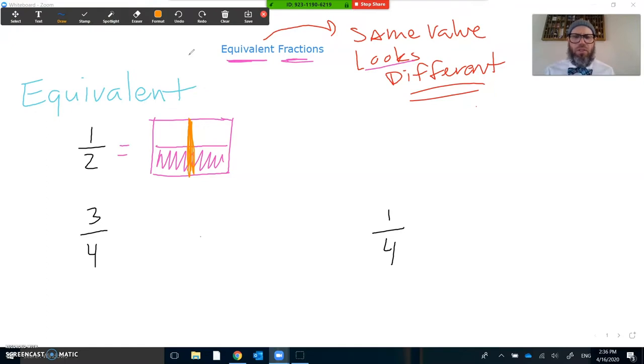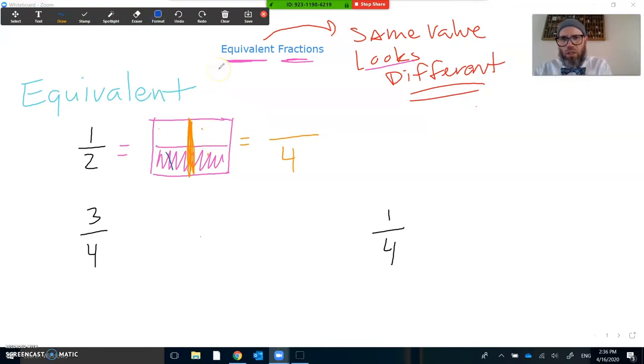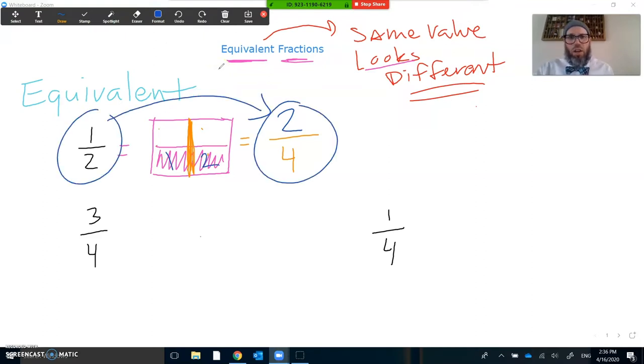It's now, instead of being cut into 2 pieces, it's been cut into 4 pieces, right? 1, 2, 3, 4. So this has 4 pieces, and then if, again, we look at how many are shaded, I have 1 shaded and I have 2 shaded now. So that's 2/4. So that's equivalent. 1/2 and 2/4 are the exact same thing. They have the same value, but they look different.